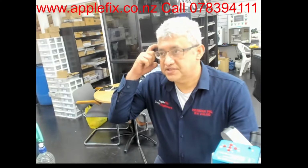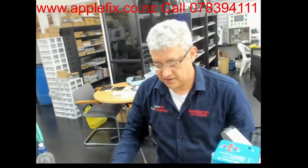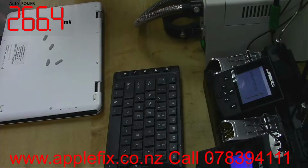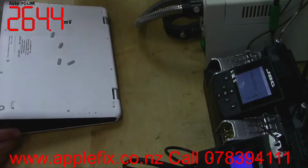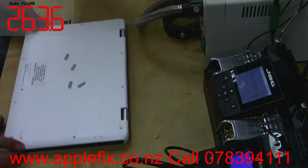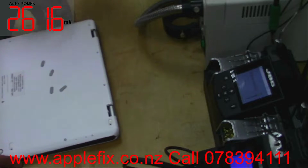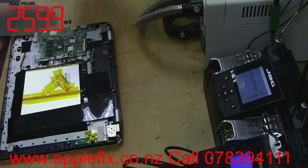Hello guys, today we've been sent a laptop which is sort of unbranded, but in New Zealand lots of people are using it. The brand name is Everis. So this one here, and it's not an expensive laptop, but we have to turn it on so that we can recover the data. That's a data recovery job.